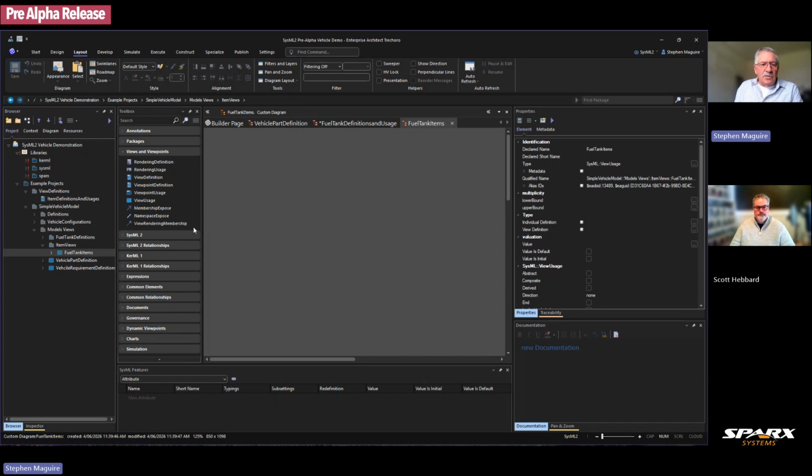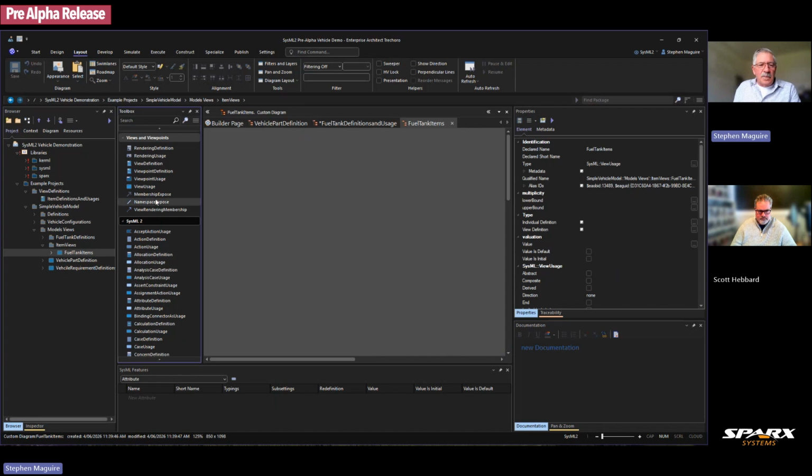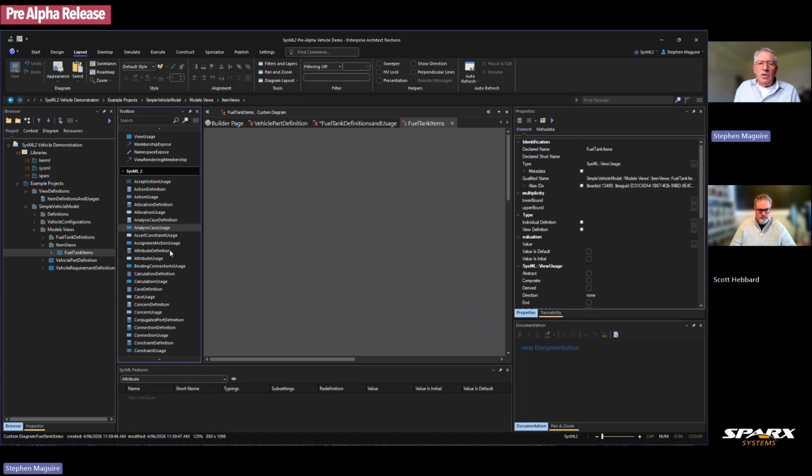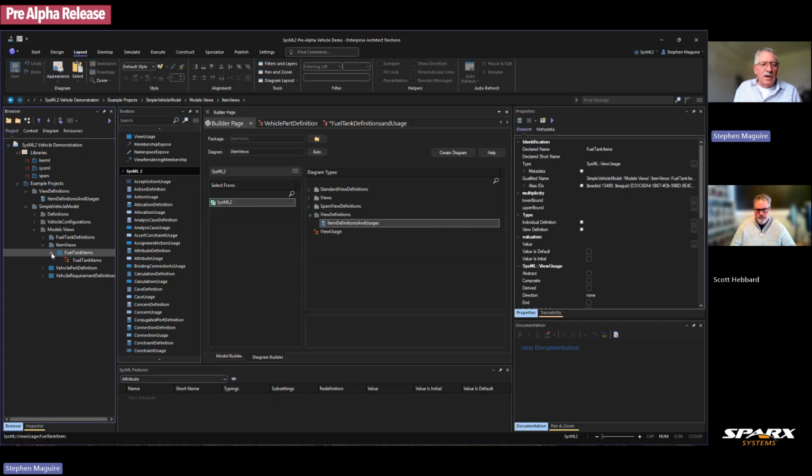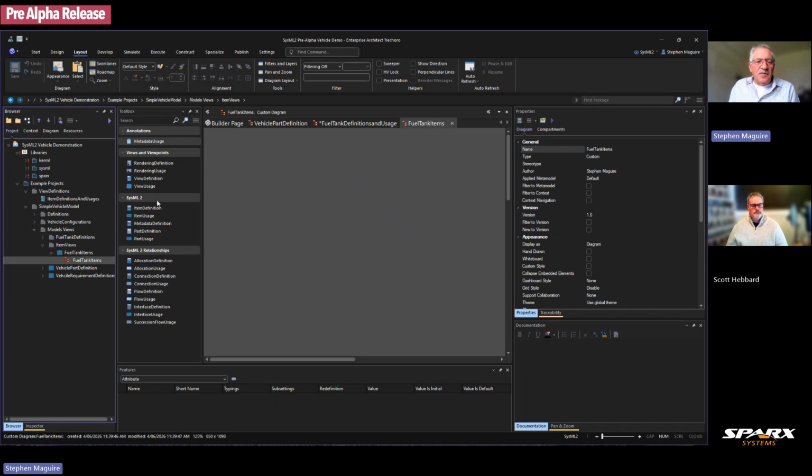And let's have a look now. It still hasn't, what it should have done is restricted the toolbox to just the things that we want. And that's just an alpha version thing. What I'm going to do is close this diagram and reopen it. And you'll see now, hopefully, that the SysML2 has been limited to item definition, item usage. And I think at the moment we're putting in a couple of other things as well that we thought might be useful, but that's a work in progress. But the item usage is there.